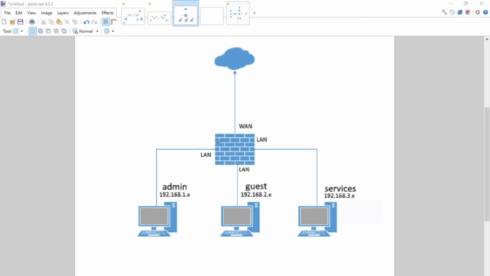So I have a firewall rule set up over here that will allow traffic over here. But if any traffic is generated over here, like if a user somehow gets access to the machine, they won't be able to go to the internet, they won't be able to go to this network, and they won't be able to go to this network. It has to start from over here, from the admin side.